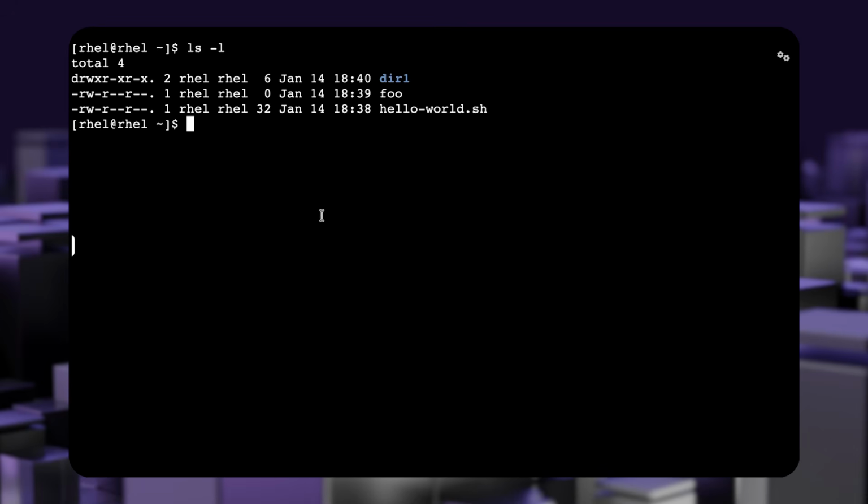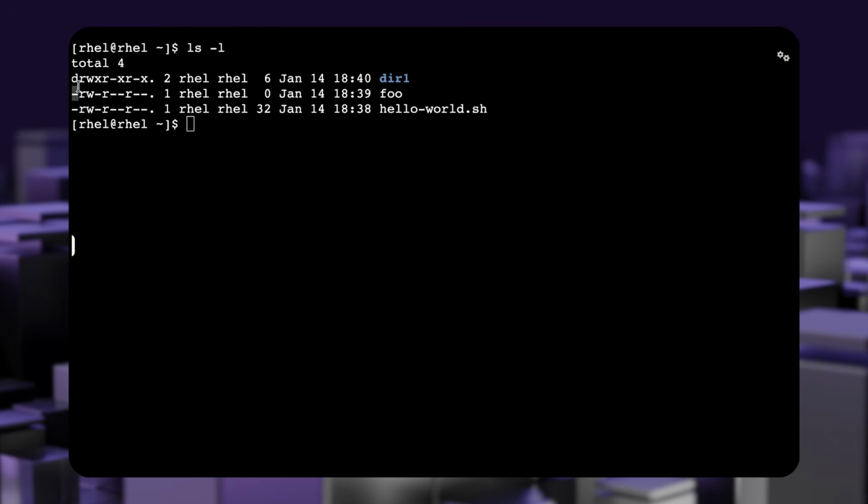Not related at all to permissions. Well, maybe it is. So that first field in our output here, you can see that there's one directory, and that's noted by that very first field being a D for directory. The other files just have a dash, meaning they're a regular file. There are some other types as well, but we're not going to get into them today. What we want to look at, though, for permissions is those next 9 fields.